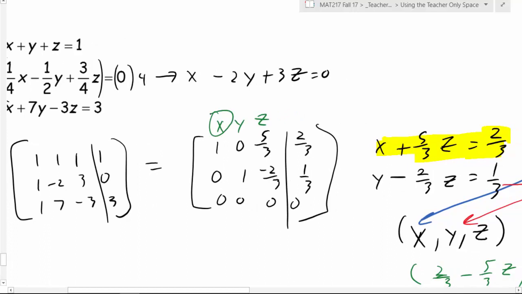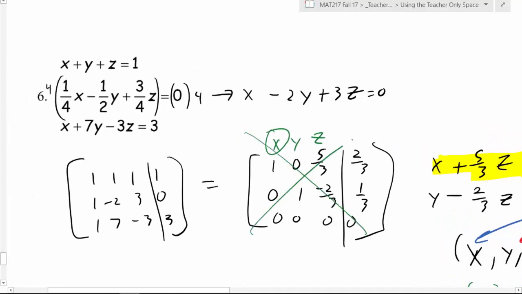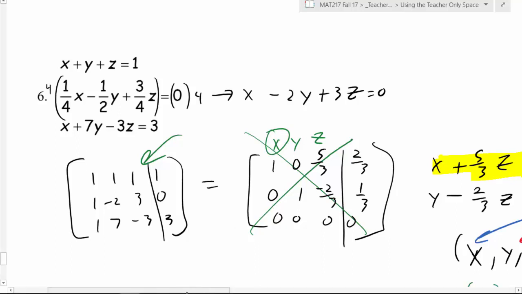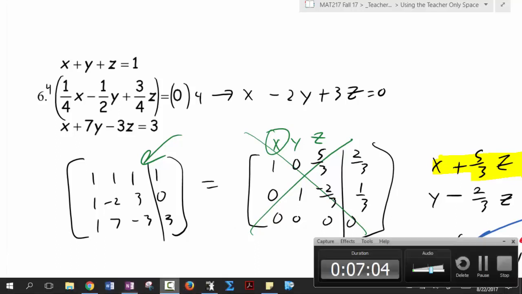Hint from before: if you've noticed, z is on the right hand side, and that's what everything was in terms of. So before you ever get to this step, how could you alter the setup of the matrix so z is not on the right hand side? Hint, hint, hint. Okay, hopefully that's enough to get you through the problems. And of course, try to apply what I've said and ask for help when you need it.